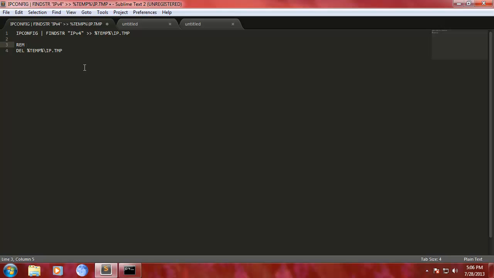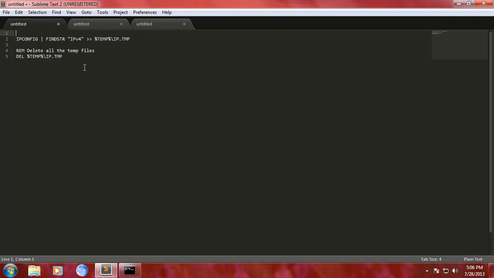Basically, we're going to say here delete all the temp files. And then at the top we're going to say rem is called getting the internal IP address.